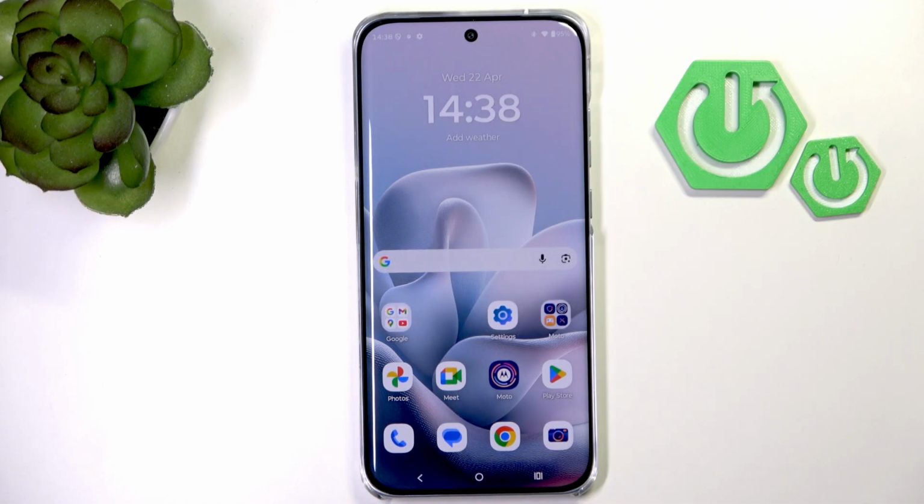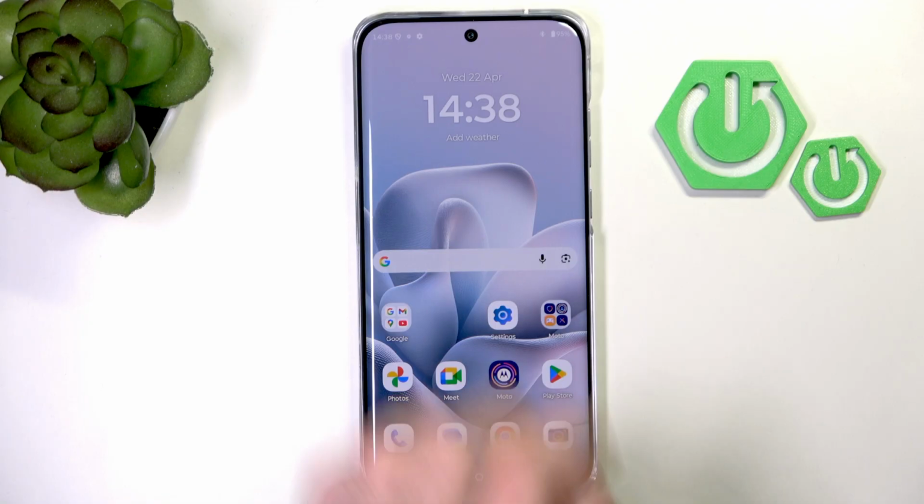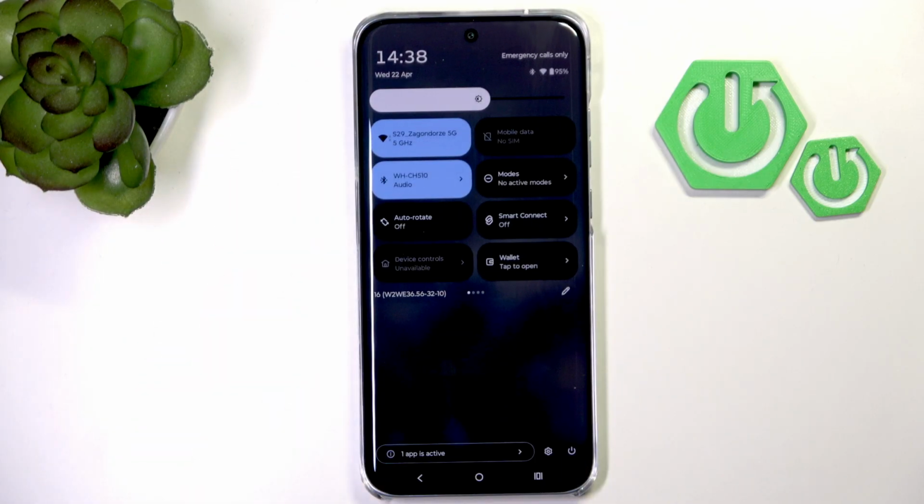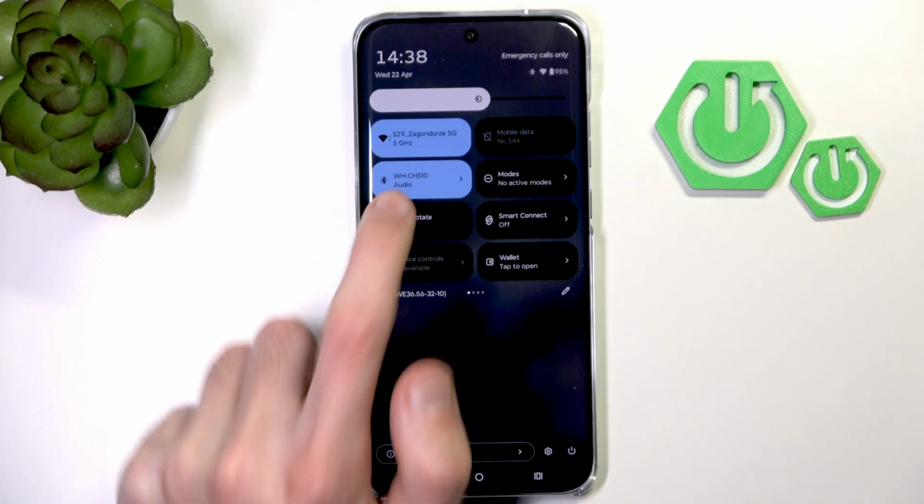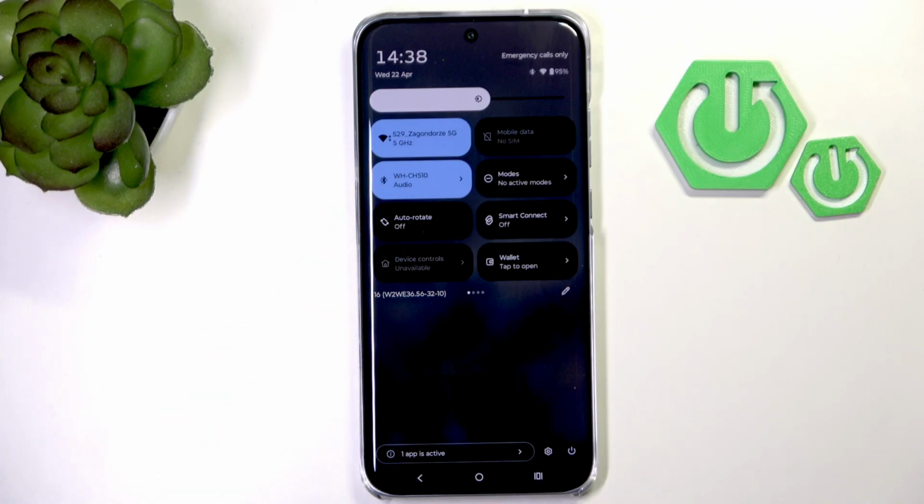Well, there are sometimes situations in which we have connected a Bluetooth device to our phone, which makes it redirect our voice or sounds in general. And if we expand this drop-down menu, you may see that I am actually connected to headphones working via Bluetooth.